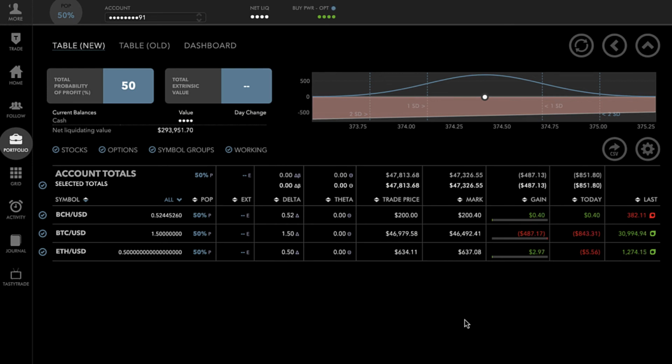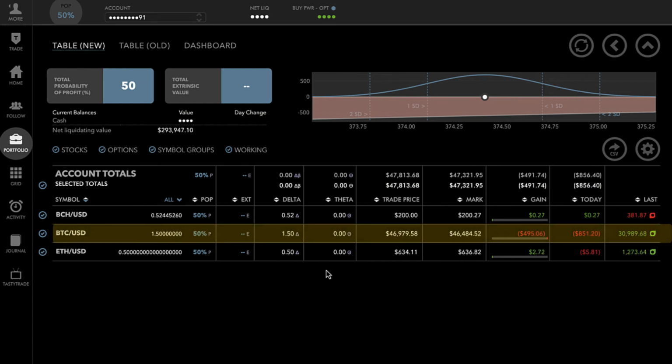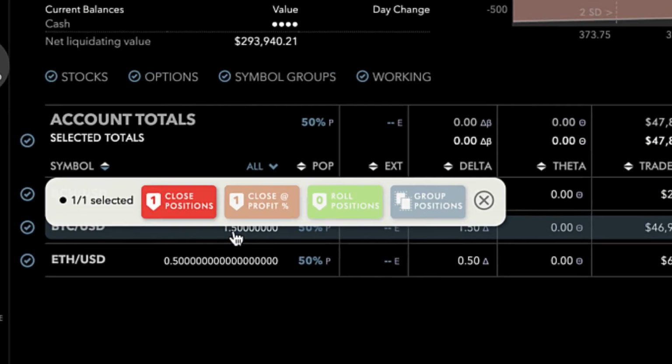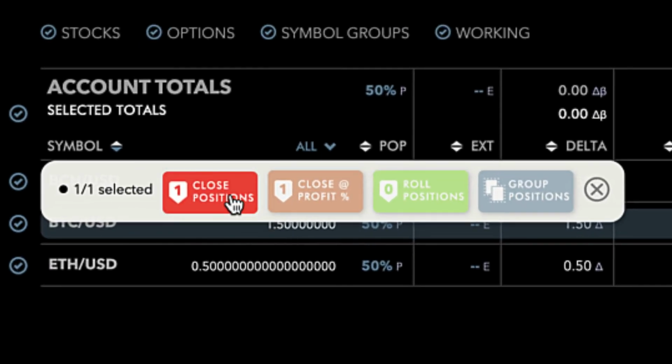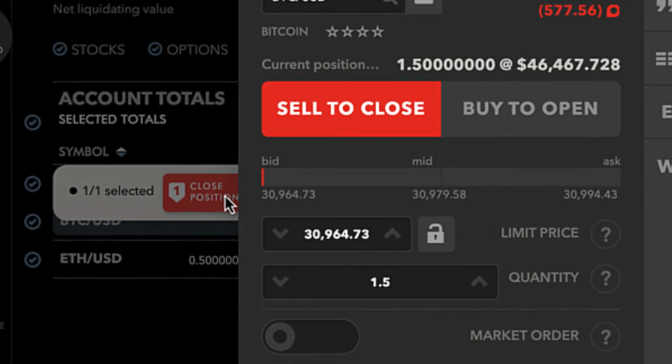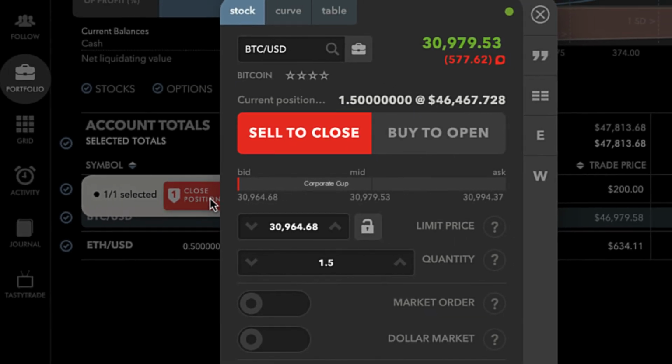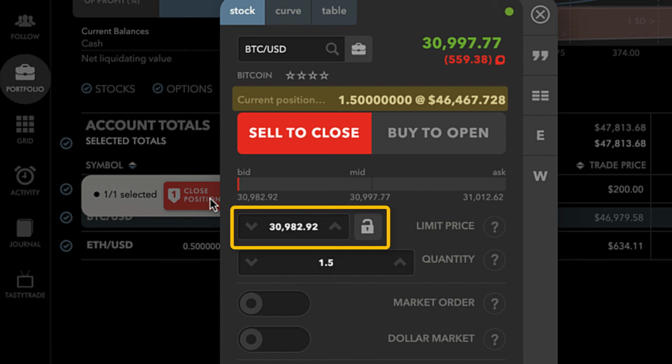Finally, let's go over how to close or manage a crypto position. The quickest way to line up a closing order is to go to the Portfolio tab, locate and click on the position. A pop-up will appear where you can select Close Position. Again, the stock mode inside the Trade tab will appear. There, you can select your order type. When using a limit order, you can specify an amount of your current position you'd like to close, in relation to the limit price of a full coin.